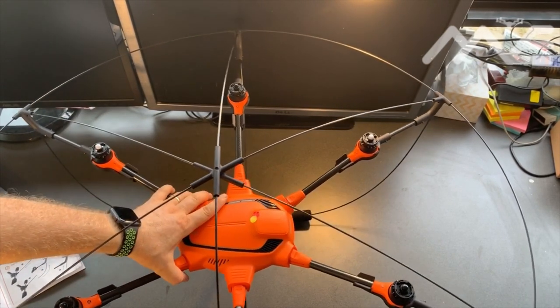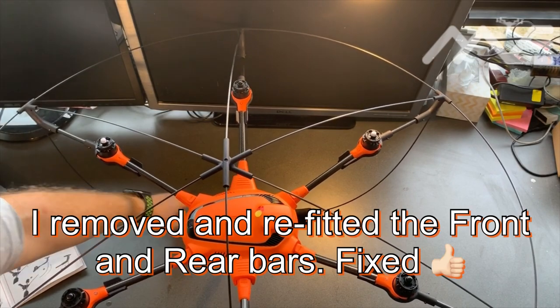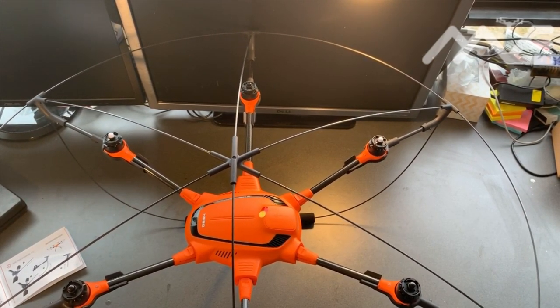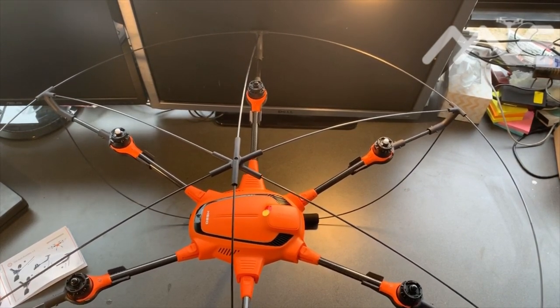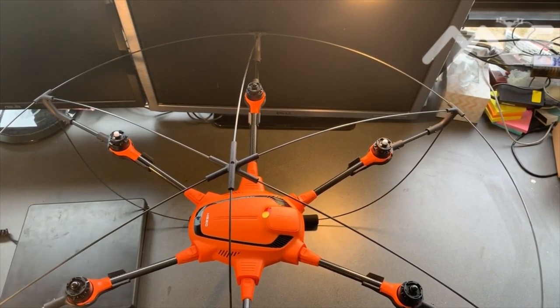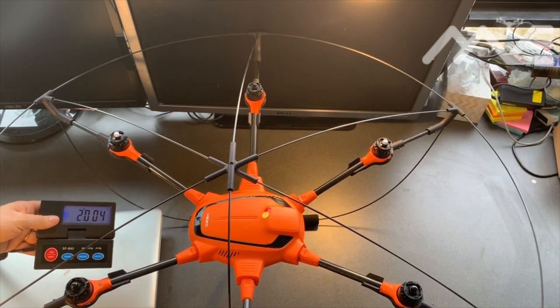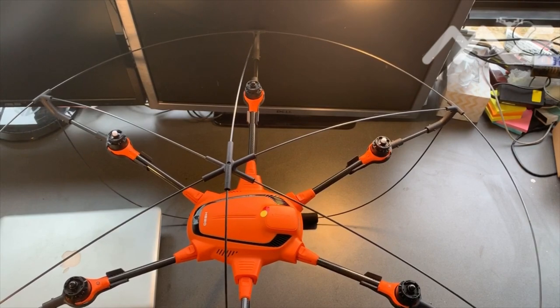The cage is sitting a bit uneven — the pads are a bit flat on one side, these are older pads. But other than that, I'm pretty happy with it. How much can it take? Let's sit a MacBook on it — oh yeah! That's two kilos of MacBook and it's fine. The drone can certainly be supported upside down on top of itself and it's not going to crush in.